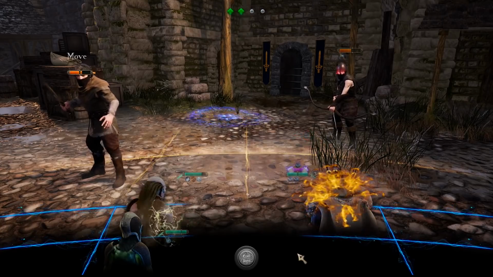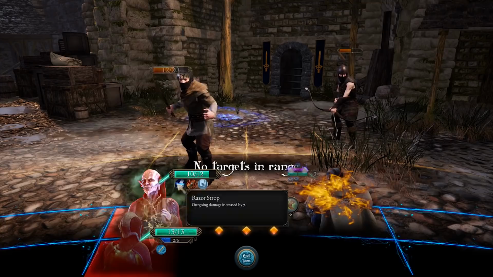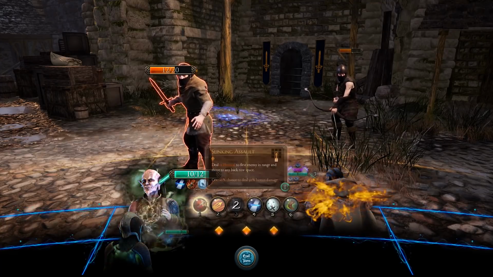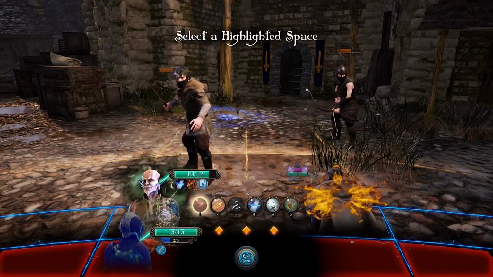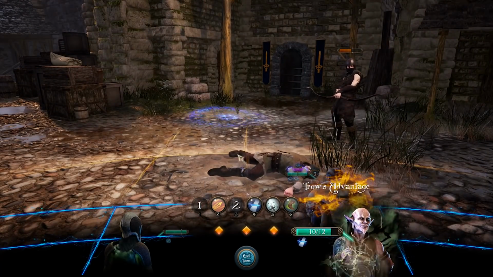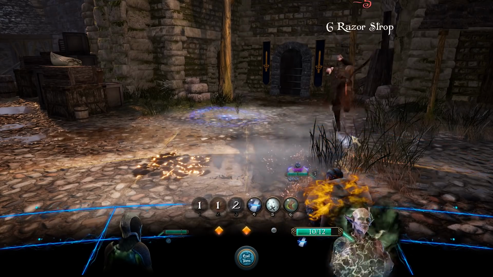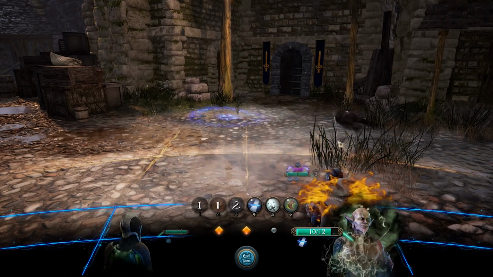Zero damage. Yeah, that's because of our armor. Okay, so this guy is definitely going down right now. Bye-bye. That's plus 1 opportunity point, and we are done. The throw is so good.